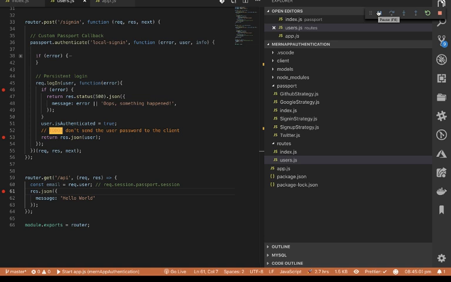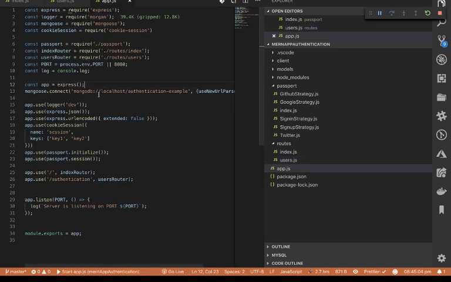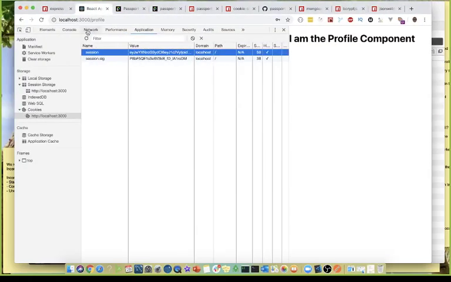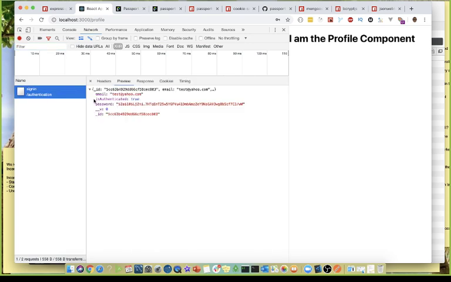So all the cookie session that we configure here is the one that is actually doing this entire job. And the entire job is adding a cookie to the user's browser so that whenever the user comes back, it knows exactly who they are. And by the time that they come back, then we can instantly log them into the app. So for our purposes, what we're doing here is sending something back to the React side, something like isAuthenticated. So we're saying, all right, just get the isAuthenticated as a way for you to know that the user has successfully logged in.